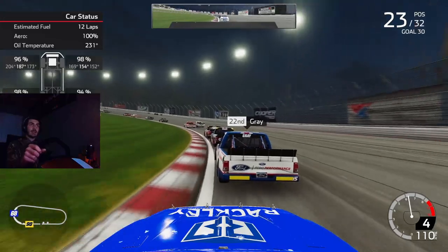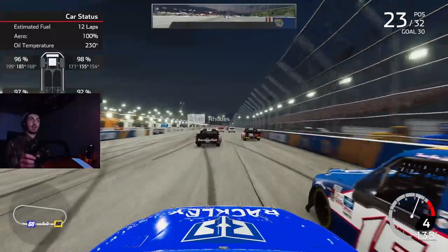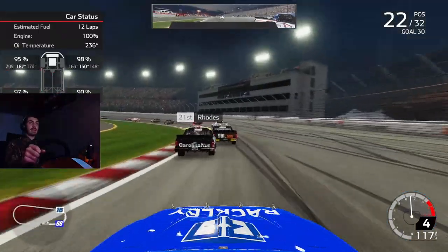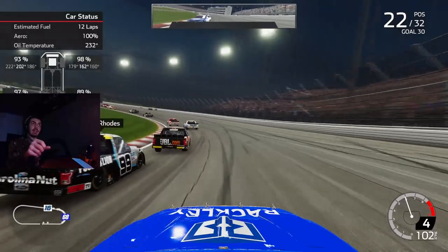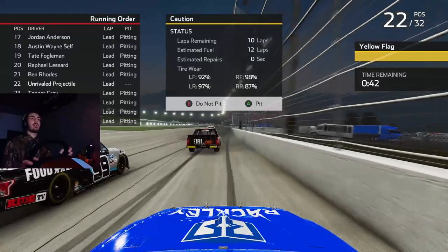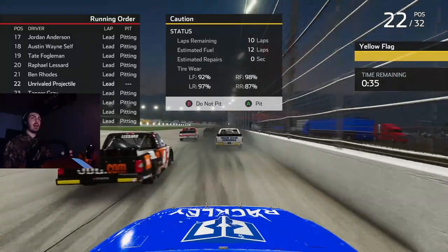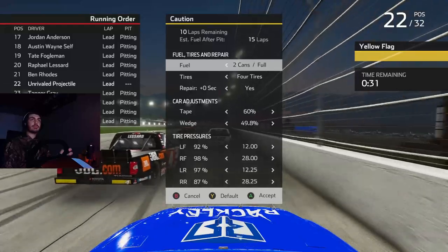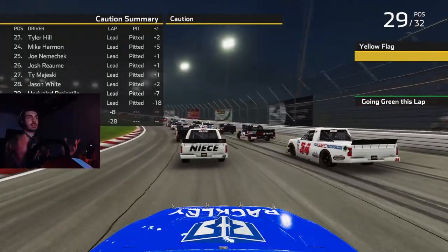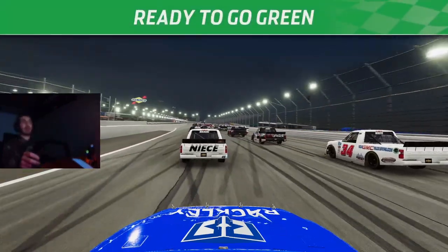And yeah, we've got 12 laps of fuel left. Preferably we'd have this go green all the way, in which case we may have a chance at a second win here in the season. But I see smoke in front of us, not going to be able to get the green flag run that I wanted. I am actually going to pit here. I saw how much of a difference fresh tires made there, so we're going to go ahead and pit. Hopefully they don't pull some stupid strategy, probably like two tires. So theoretically I should be able to drive right back up to where I was.